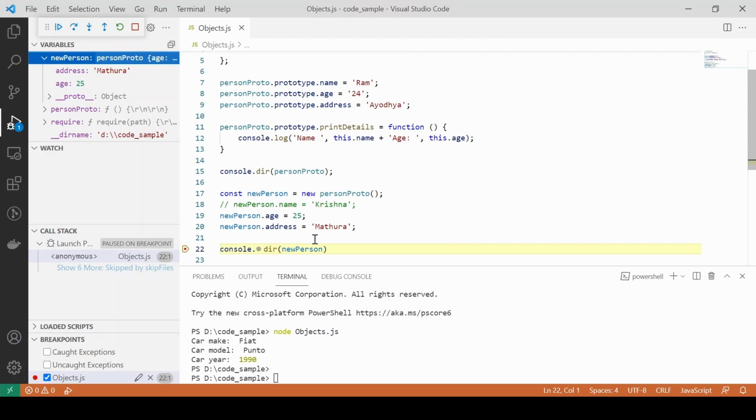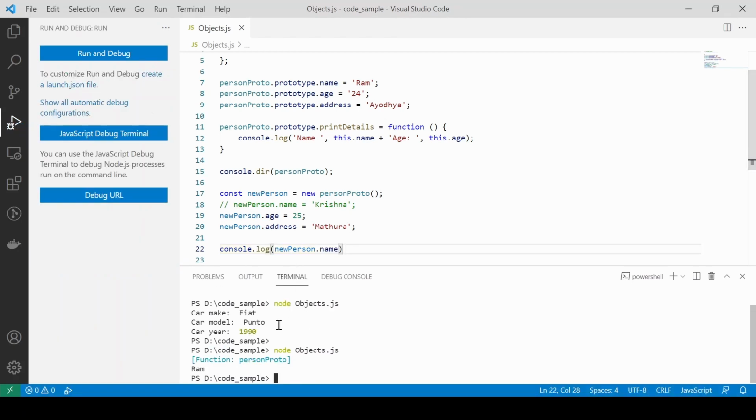Fine. So what should it print out if we try to print out console.log new person.name? Will it print out undefined? Okay, let's try to test this out. As we can see, when we try to print out new person.name, it prints out Ram. How did this happen? We have not assigned name to this new person. Then how did it print out Ram? If we try to print out age, it shall print out the same age that is assigned. Let us try to test this out as well. You see, it is printing out 25. Similarly, if we try to print out address, it is printing out the address assigned to it. But how come it is printing out the name which is not even assigned to it?